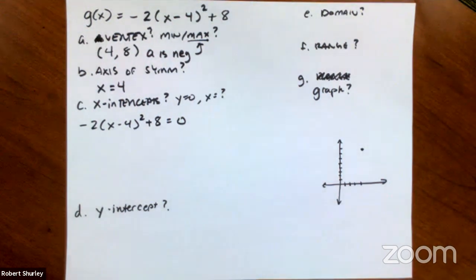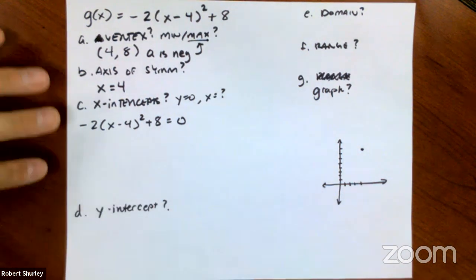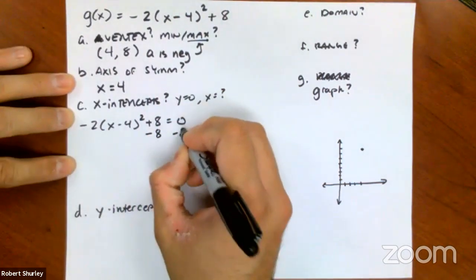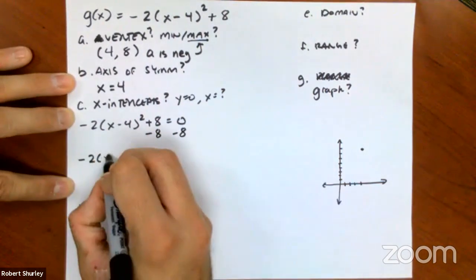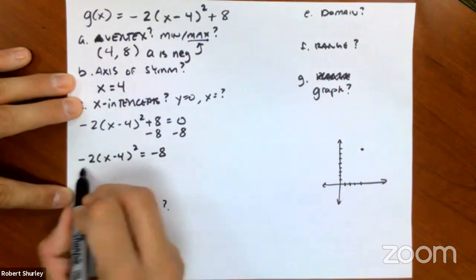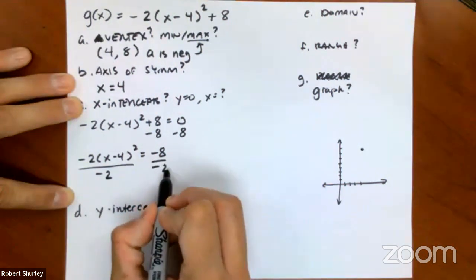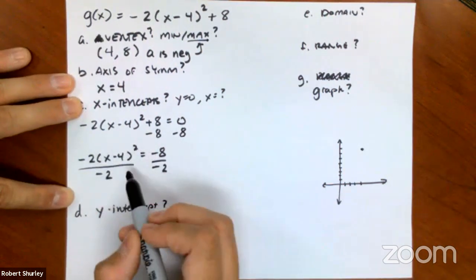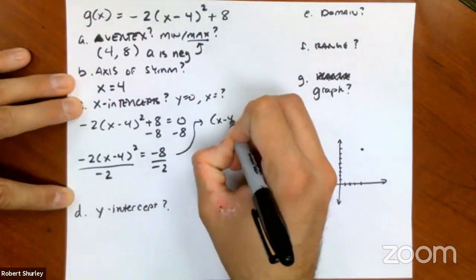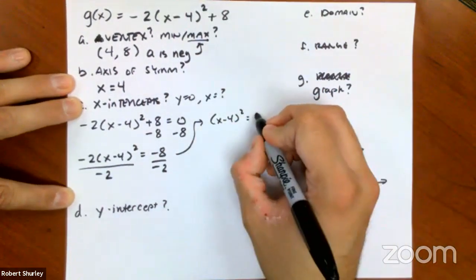Now I've got to solve this out. If you forgot how to solve this, I think we went over it at the very beginning of this class, on how to solve with square roots, but I'll go a little slower on this first one. The first thing we need to do is subtract the 8 over, so we get -2(x - 4)² = -8. Then we've got to divide by -2, because in this square root method we have to get this (x - 4) by itself. So we wind up with (x - 4)² = 4, right?